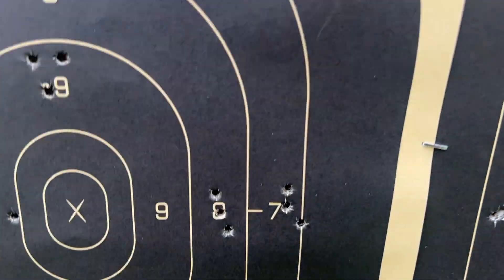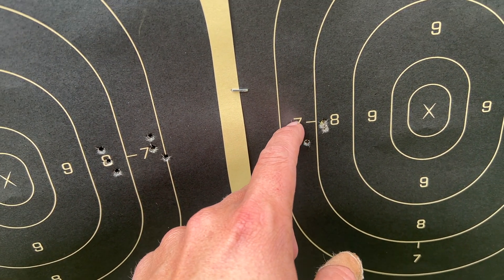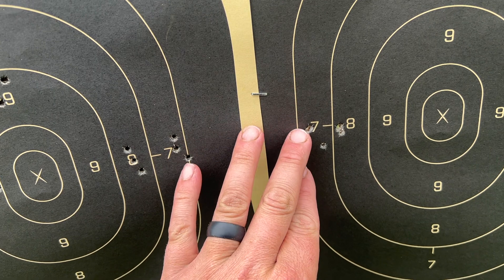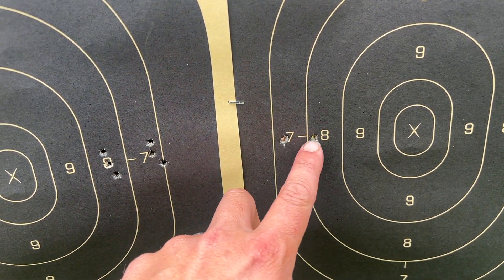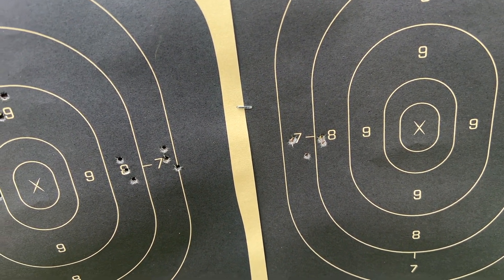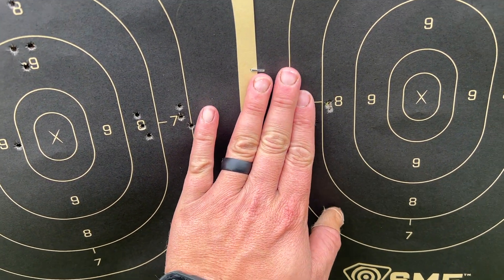I can't believe it finally happened, I'm so excited. I don't know what speed it's shooting at — we'll check the speed in a minute, but look at this. That was a three shot group — that was my first shot, and then I shot those two in the same hole. I thought to myself maybe I shouldn't make an adjustment, maybe it's settling in. So without doing anything else I went over and aimed at the eight — shot that three shot group, three shots right there at 30 yards. I'm going to adjust for zero and that's going to be my tune.